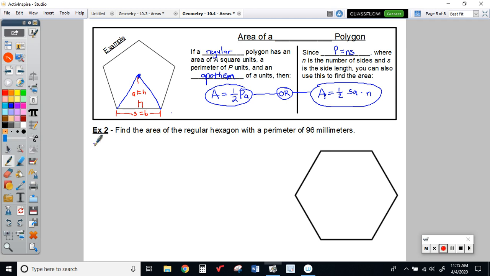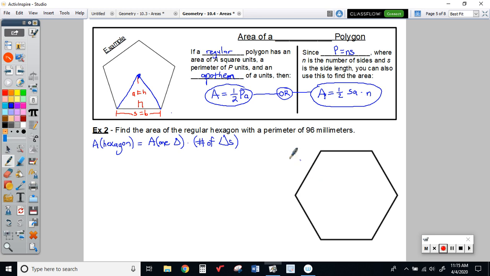So in this case, for example 2, let's work through this one now. We've got the area of this hexagon is going to be equal to the area of one triangle times the number of triangles. Again, it's the same as this idea. We'll get the same answer for you. They're really the same thing, just written in a different way. So times the number of triangles here.